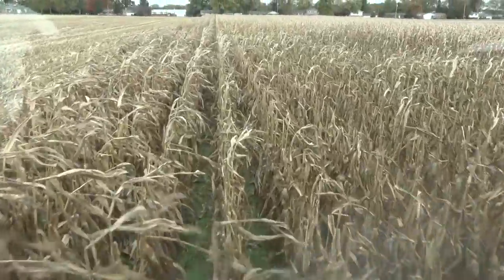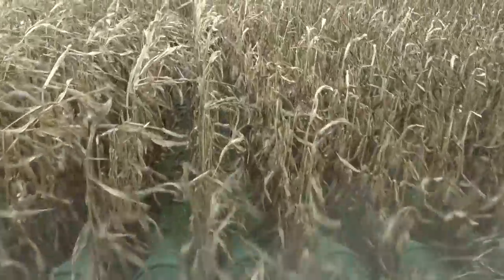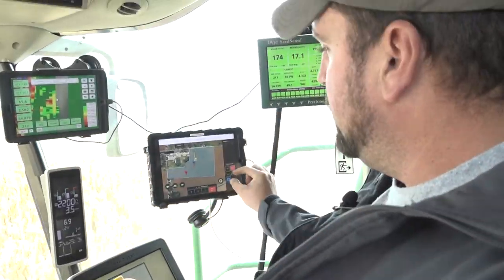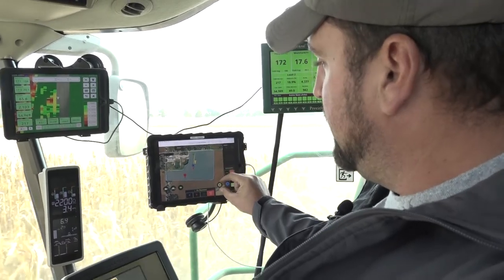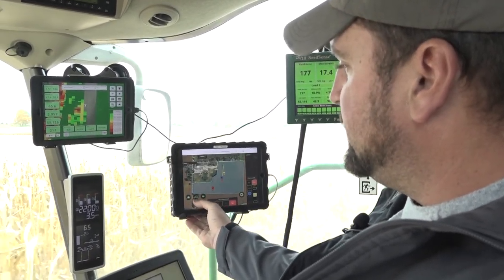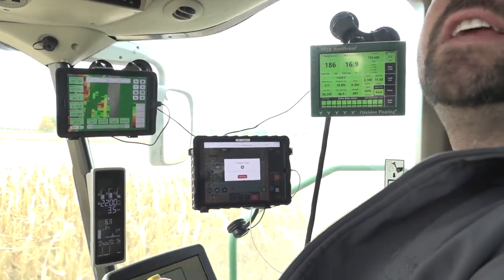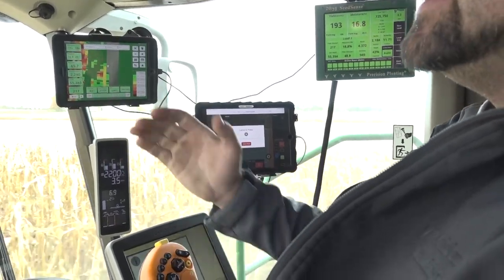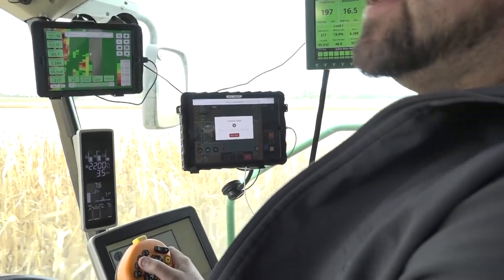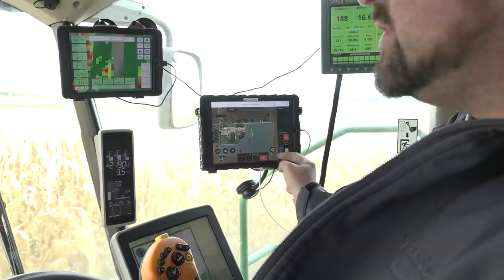So now what I'm going to do is sync that tractor to come and meet me as quickly as it can. So what will happen is, if you're going to pay attention to this screen, we can focus in on the combine, the tractor. We can look at live camera feed to see what the grain cart is seeing as it's coming up. Kind of a neat feature. We'll close the feed while it's syncing.